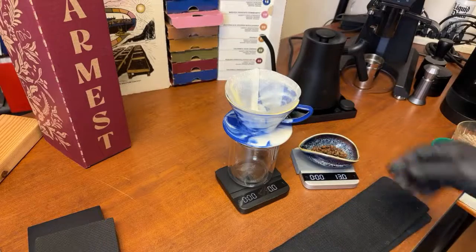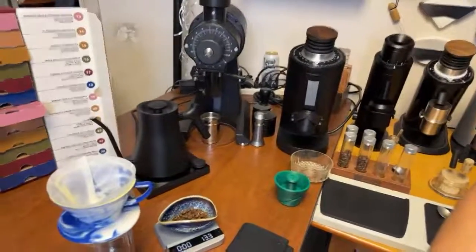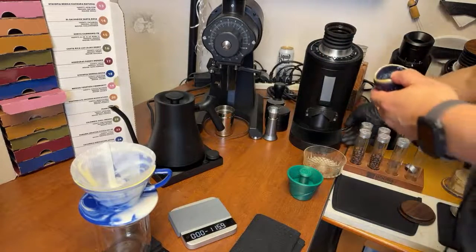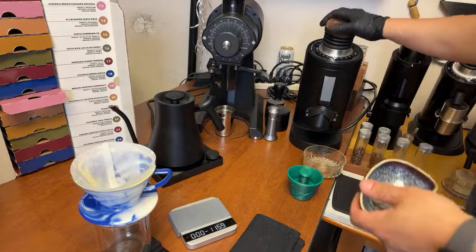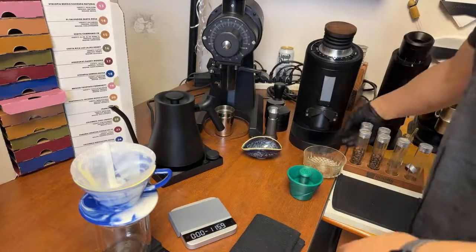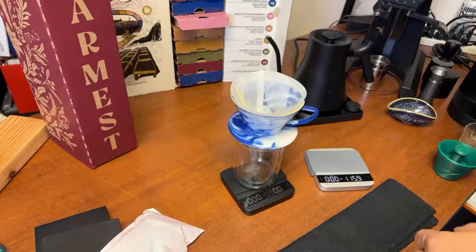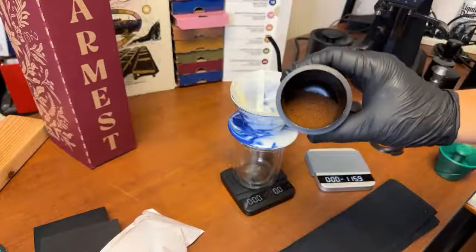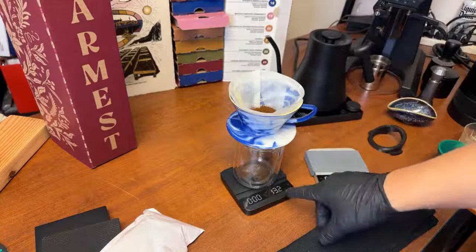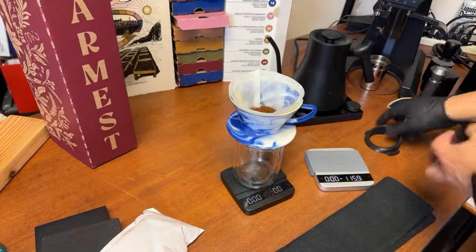I'm going to add a little tiny bit more, because I know it does retain some coffee, though not much. We're going to be using the DF83 with the SSPs in it. It's pretty fast, really fast. When it comes to grind size, I go fine, finer than usual. Oh man, I got 13.2 grams in and 13.2 grams out, so the retention is pretty good. Not a whole lot of retention there.